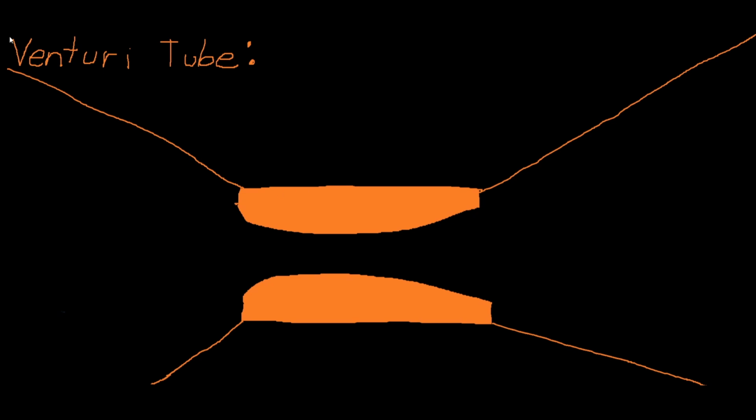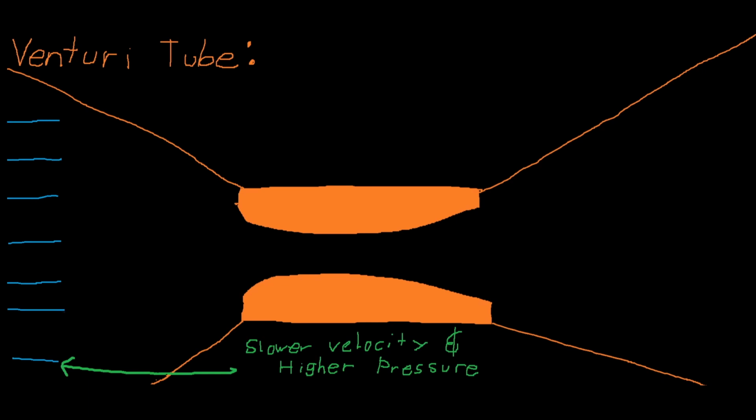For example, today we're going to say there is a funnel that's going to direct our air into this Venturi tube. So the air is going to be within here, and it's going to be forced through this Venturi tube. So let's go through the process and show Bernoulli's principle. We start off here at the beginning. We have air, or air currents, you can say. Down here you can see that describing these air currents is that it has a slower velocity, velocity meaning speed, it's going at a slower speed, and it's got a higher pressure. So the pressure of this air is relatively higher.